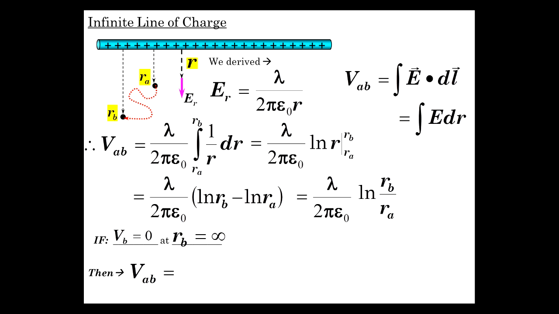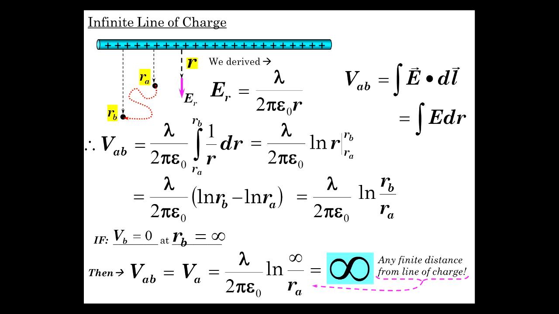V(ab), it's V(a) minus V(b), but V(b) is zero, so it would just be V(a). And then that's equal to the constant ln of infinity over R(a). Natural log of infinity, if you have a finite R(a), you know what that is. It's infinite. So this is the result that we're going to get for any R(a) that's a finite distance from the line of charge. So anywhere in space, any reasonable place in space, looking at the potential at V(a) would give us infinite.